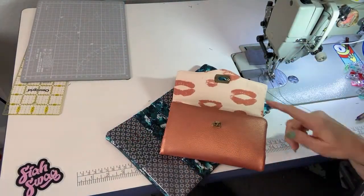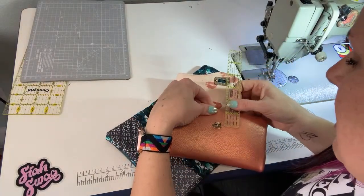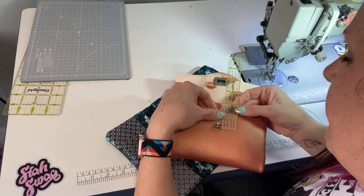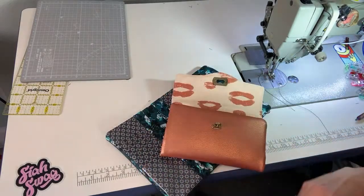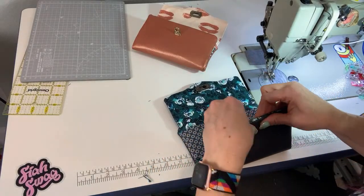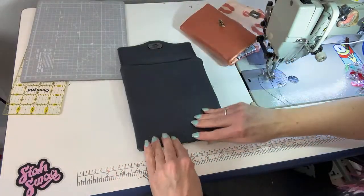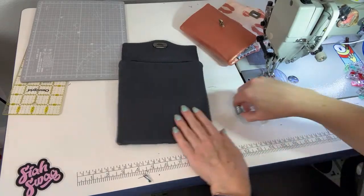And what I'm gonna do, I really like where this one is at. I'm just gonna measure where I put that. And I put it almost 1.5 inches down. So that's where I'm gonna put this one because I feel like it's a good space, okay? So now we want to put that turn lock in. So I'll get my lock.